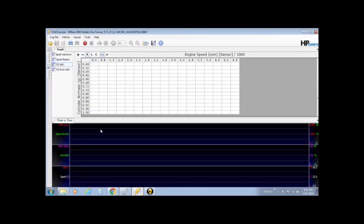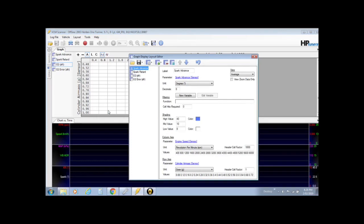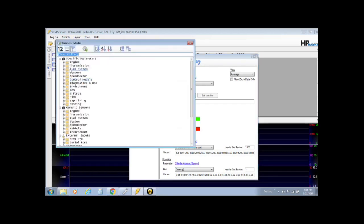So let's head back over and we'll see we've got cylinder air mass. So let's right click, go into graphs layout, make sure we're on O2 AFR we'll start with, and you'll go down to the row axis, and the parameter is cylinder air mass. Well, we need to change that to manifold absolute pressure. So we'll click on that. We know where to find it because we've already done it in the channels, and we also did it in the layout down the bottom there.